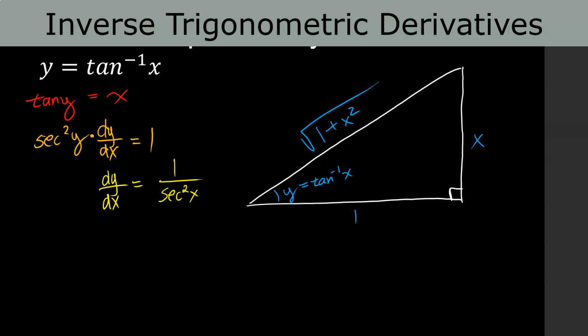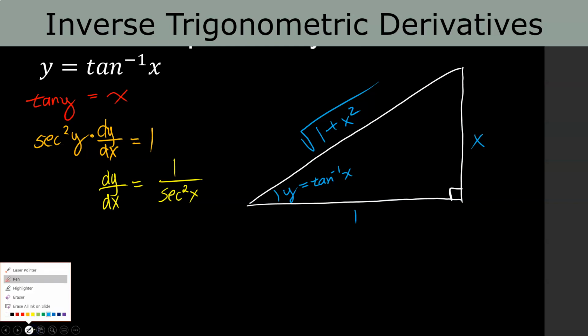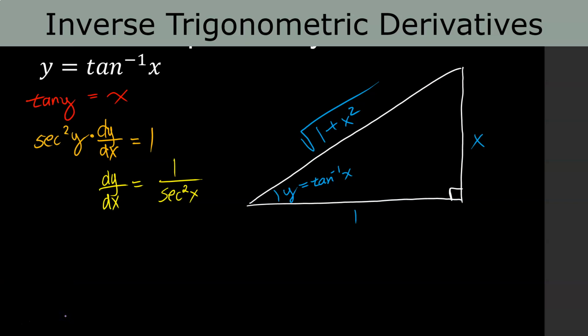Well, it's your call if you want to do secant or if you want to do cosine here and then the reciprocal. It'll end up being the same anyways. I don't know, my students were always trained by their pre-calculus teachers, hey, change everything to cosine, but start thinking about secant. Cosine would be the adjacent side divided by the hypotenuse, so secant would be the hypotenuse divided by the adjacent side length. And so dy dx is going to be 1 over the square root of 1 plus x squared. Well, we're squaring that secant value, so we might as well just say 1 over 1 plus x squared.